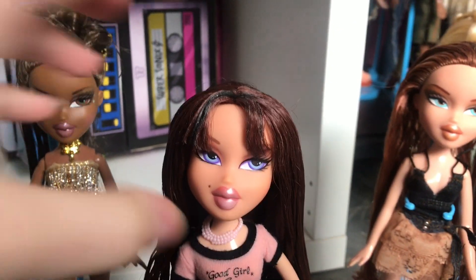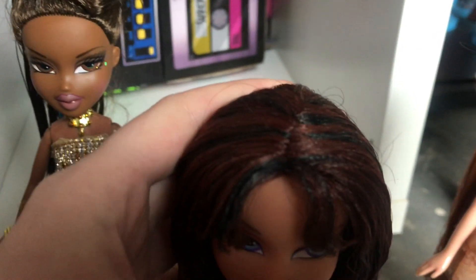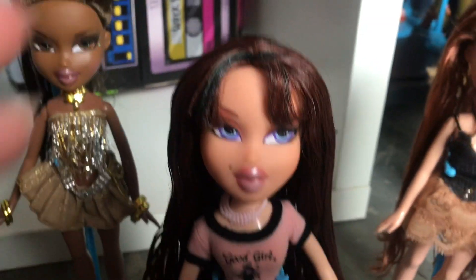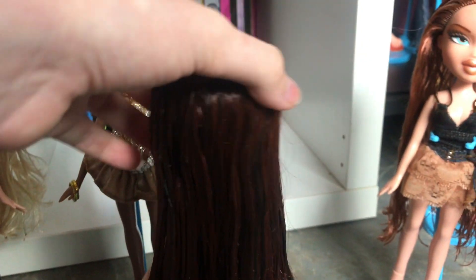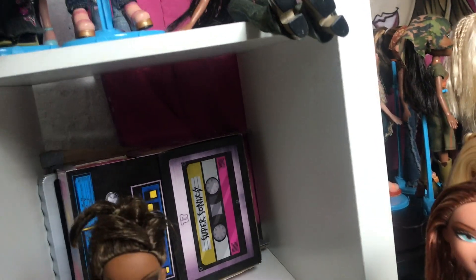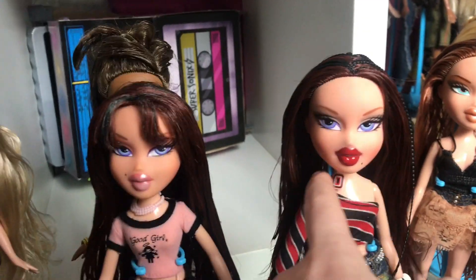And then Twins Phoebe — so pretty. I actually didn't end up doing the bangs treatment for her but hers were already perfect. She actually seems to still have styling product even after the boiling and the brushing and the washing, but you know what, it works for her. Her hair was so bad before — I didn't think it was going to turn out this good. It's pristine again, it looks amazing. Her and Roxy were actually really bad before and now they both look spectacular. So I'm super happy to finally have the twins — it took forever to get a Phoebe.